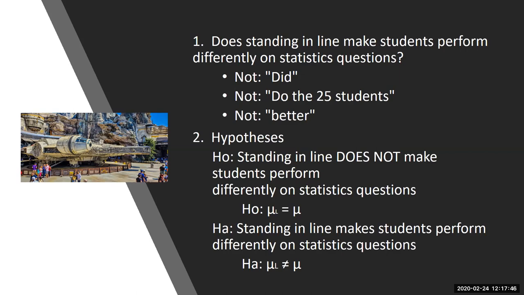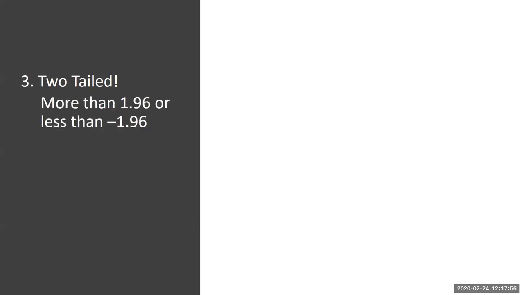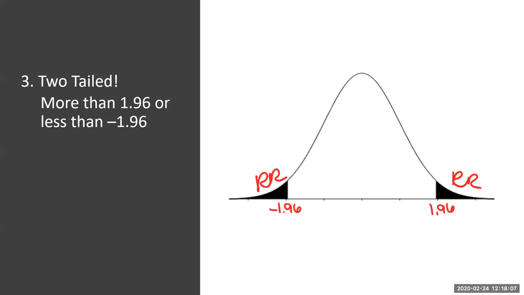Now let's talk about step three. We established early on it was two-tailed because it had the word 'differently,' which is a two-tailed word. So we write: more than 1.96 or less than negative 1.96 is our rejection region. I like to put it in a picture so that whenever we calculate our Z-score, we can see where it lands. I mark the rejection regions with an R. If the score lands there, we reject the null. Any score that falls in the white zone in between, we fail to reject the null.